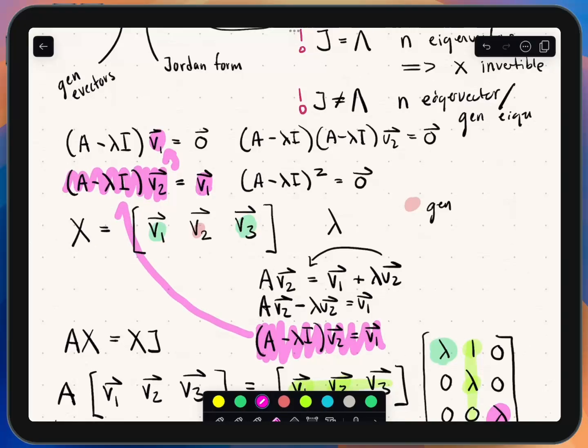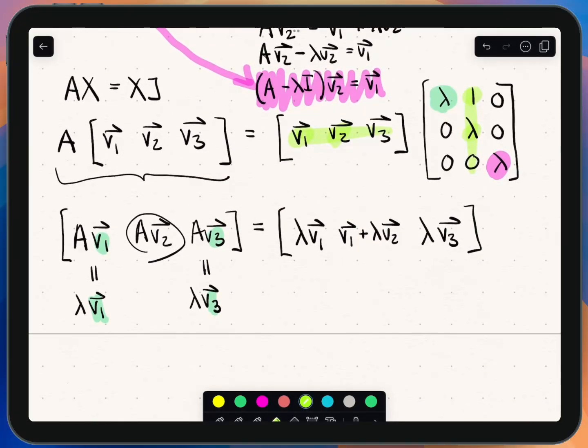And this, as I said before, was exactly our definition of a generalized eigenvector. As you can see, these two are the same. So that means that when we have this 1 above one of our lambdas, we're taking a generalized eigenvector. And when we have the 0 above the lambda, that just means this is an eigenvector in its own right. And we can have these two blocks in this Jordan matrix. We have one block of lambda here with the 1 above, and then we have this lambda on its own.